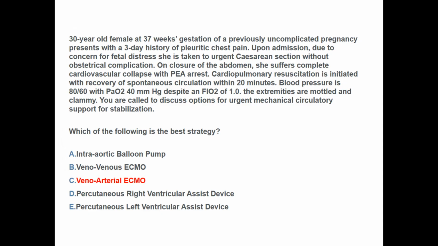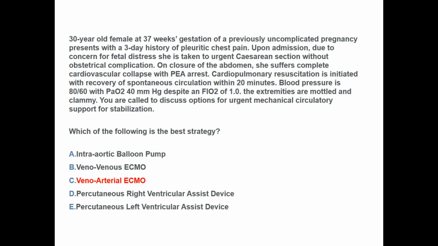So the optimal strategy in this patient should be C, veno-arterial ECMO. And this is because this patient has a cardiogenic shock, which might be related to an amniotic fluid embolus or some other etiology of cardiogenic shock, pulmonary embolism. And the etiology of shock is unknown. Need for immediate bedside hemodynamic stabilization is clear.